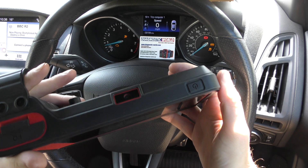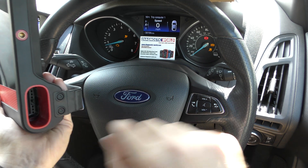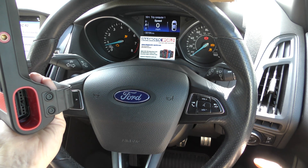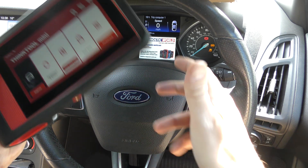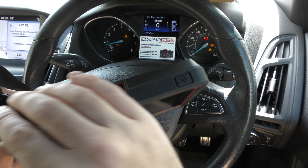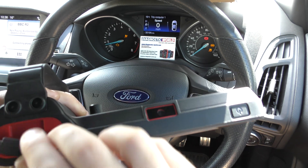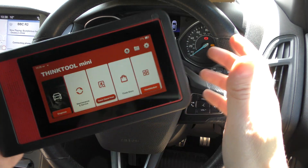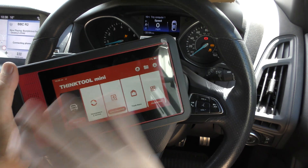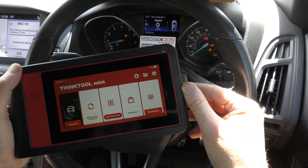It's a really well-built tool. It's a Bluetooth tool, so you can see there's a hole in the bottom there where the dongle normally sits. We've got that plugged into the diagnostic port which is right down there in this vehicle, and it's a touchscreen unit. It's Bluetooth and it's got power cables, USB slots, etc. It's very user-friendly and it's got a lot of functionality and a lot of system coverage as well.